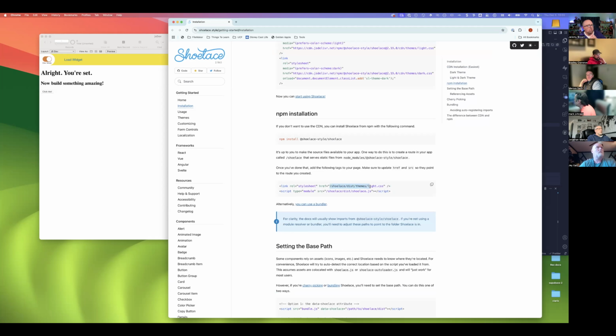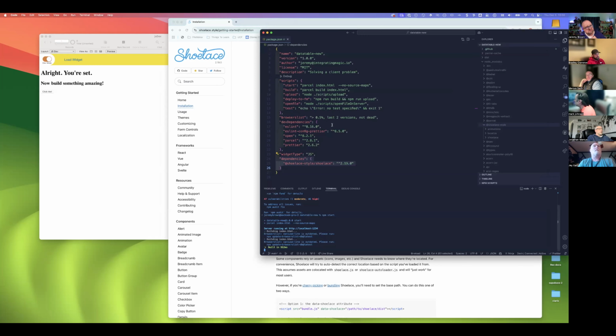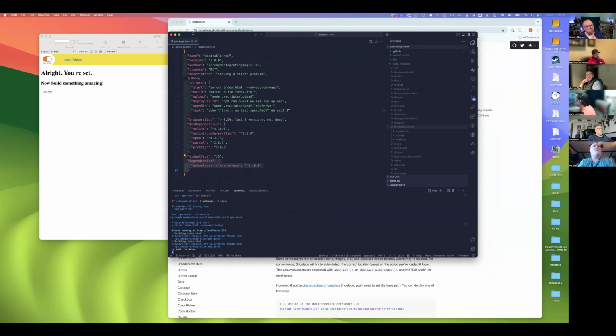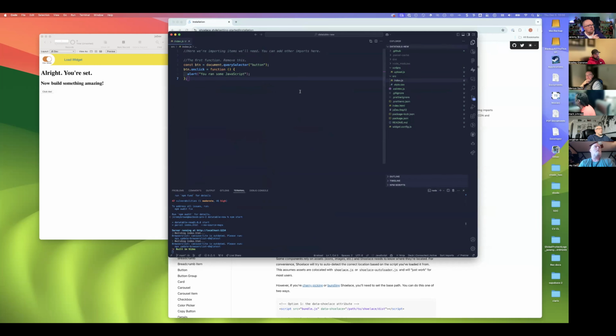So it's saying I have some CSS for you as part of this package, but this is going to be in my HTML. So I do have to do this a little bit differently. I'm going to copy this and I'm going to put it into my index.html. CSS can be put in the HTML in the head tag.